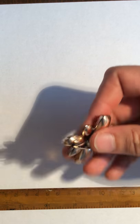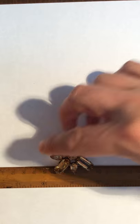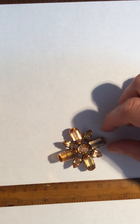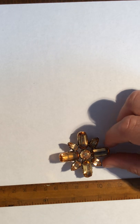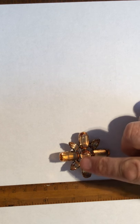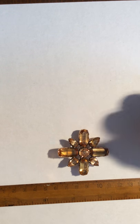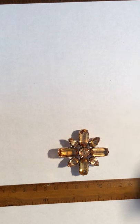You could actually wear it — there's a necklace fitting if you put a chain through there. I'll just put it next to the ruler here to give you an idea of size and scale. So I hope you picked up a few tips on identifying Georgian jewellery. This item, like all our items, is for sale on our Ruby Lane shop. If you want to talk to us or make us an offer on any item, please do get in touch — we'd love to hear from you. Thank you.